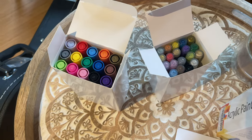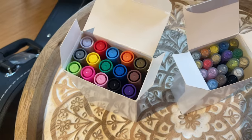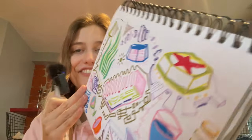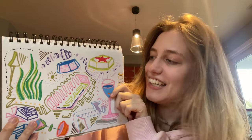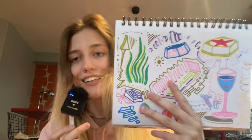So I got these paint pens that I've only used once, and I was doing a little practice drawing. They're really fun, and I think they're supposed to work on fabric too. It's all pretty trial and error. We're just gonna kinda go for it, and if it doesn't work, I'm not gonna be too upset because I'll probably still wear the sweatshirt either way, even if it looks good or not.